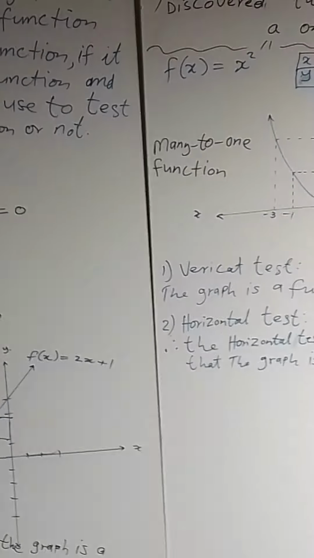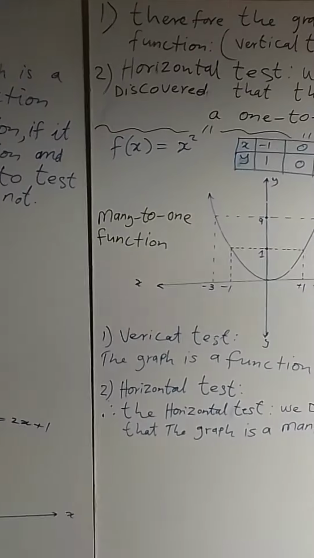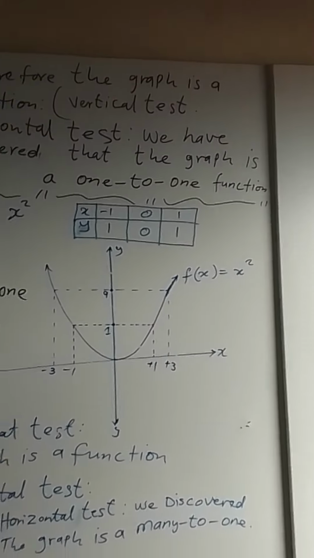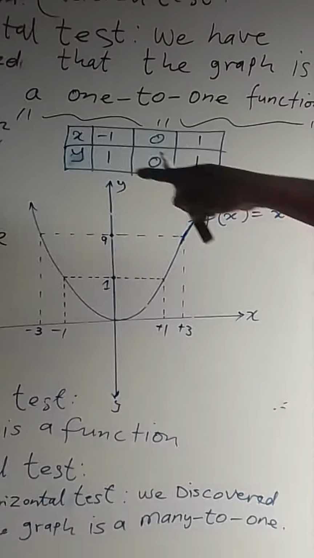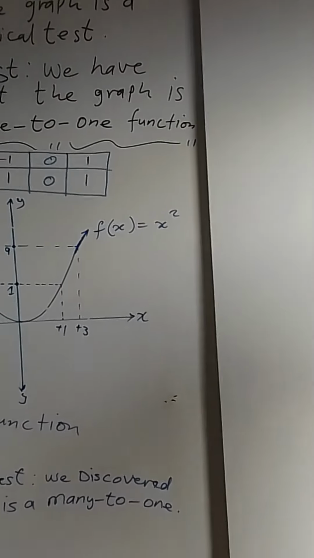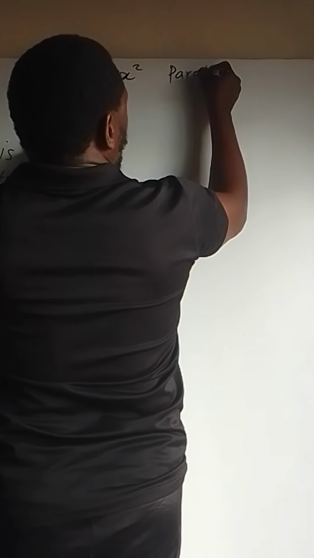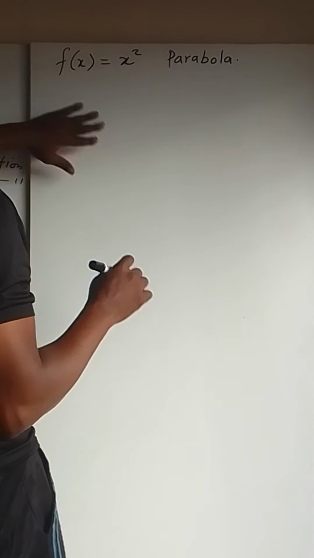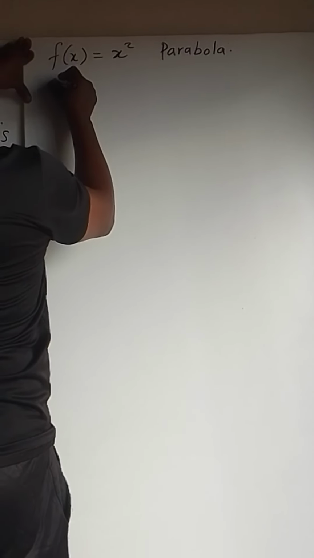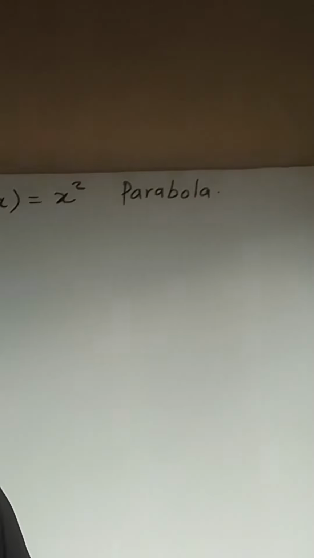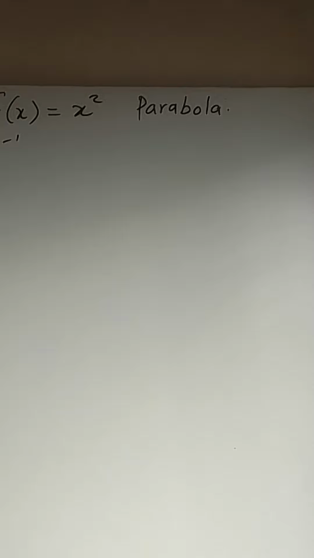Now, remember the previous video, we grabbed the very same function and altered it into an inverse. We take the inverse of the parabola. Our parabola was in this form, and then we make the inverse of it. Let's take it step by step so that you will see it.